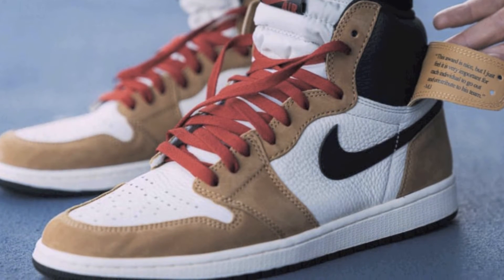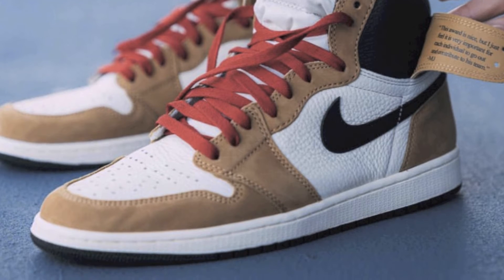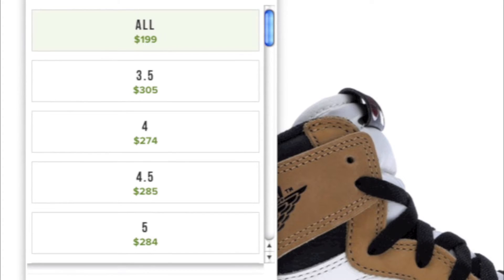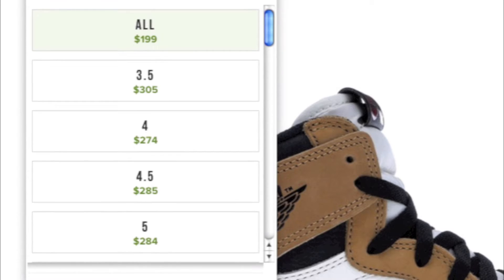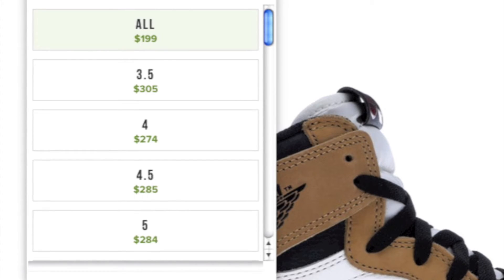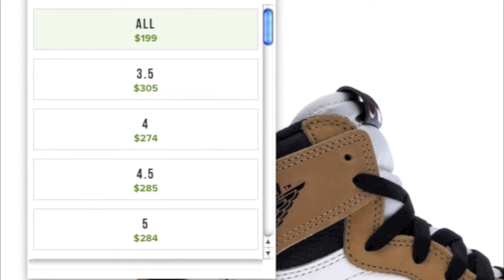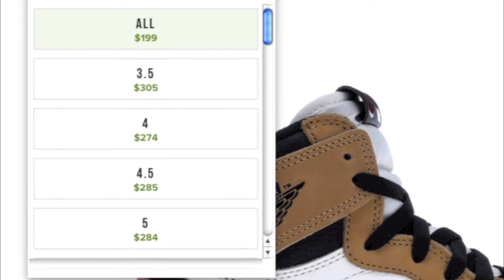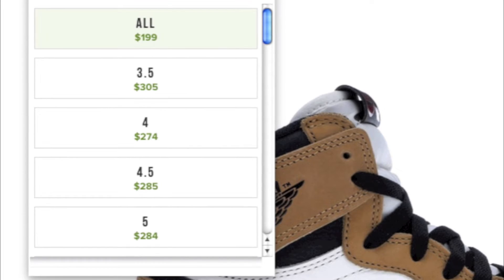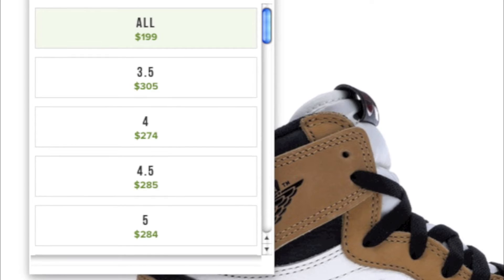For Jordan 1's, the new thing is the GS sizes — it's the money maker nowadays. There's no secret anymore from the reseller's standpoint. They do make money, but there's a lesser amount available, so it's harder to get. It doesn't cap or go as far as adult sizes for resale value. You can buy a GS pair for $120 USD and they'll top out around $450 or so — they won't get any higher than that. Men's sizes, like the Black Toe for example — you bought that for $160 and it goes up to $800 now. Chicago, same thing for sizes 7.5 through 9.5. That's where most money is made through men's, but GS sizes definitely make money too.